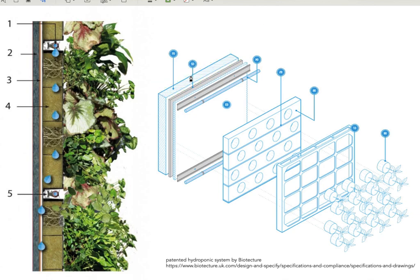Then of course, on the exterior side of your envelope, you will have a waterproofing system that will make sure that your construction system, including the insulation, which is not really highlighted that well on here, all of that is protected from any rainwater coming in. Again, that's a normal element that you would find in any envelope design, but of course it becomes even more important with a green roof that has an active watering system very close to that layer as well.